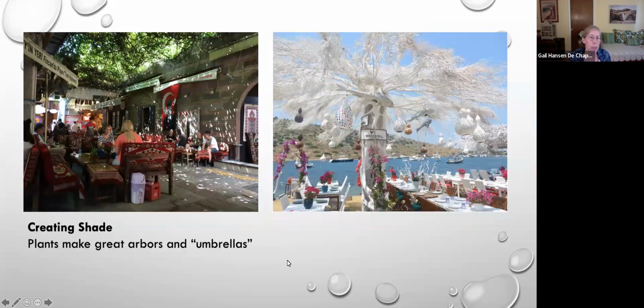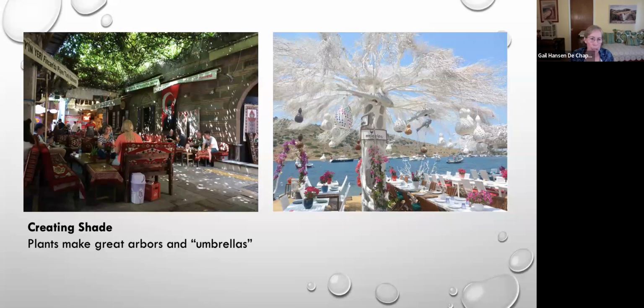I just had to put these two pictures in because one of them is a lot of fun. This was a trip to Turkey with Dr. Momol, actually, and a group of us went to Turkey. It shows this one courtyard where the shade is totally created by vines growing from building top to building top over this courtyard. Very pleasant place to sit in, very shady, very nice. And it was a very hot day that day when we were out walking around.